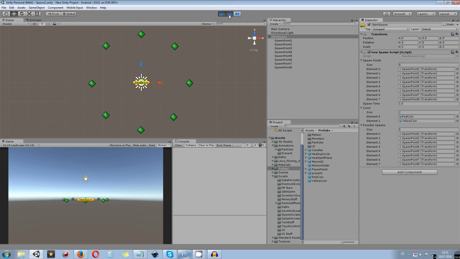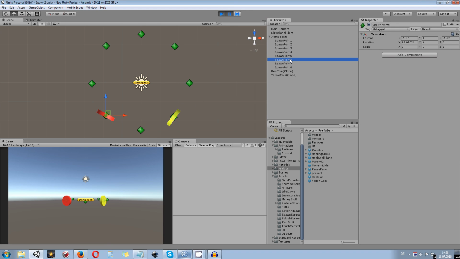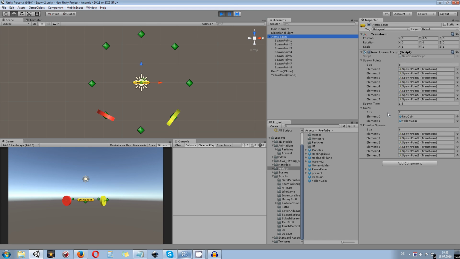Now the next one is going to be, it will choose any coin or two and will remove that possible spawn points from that list. So as you can see, the number 4 and the number 6 has been taken. I can also show you this one. This is the 4, this is the 6. So at that point, there are no possibilities to spawn that once again, since there is no point in that list to be spawned stuff at. This will only be respawnable at that point when the coin is going to get destroyed.